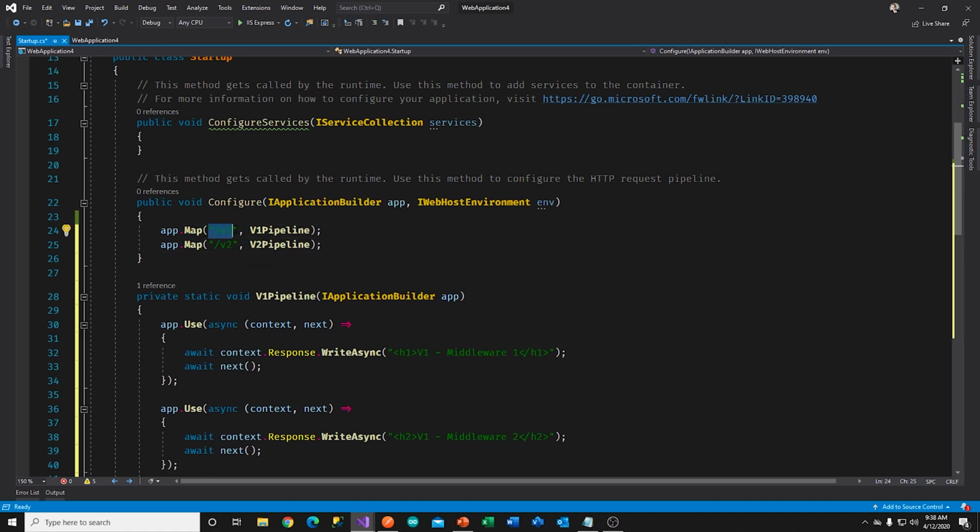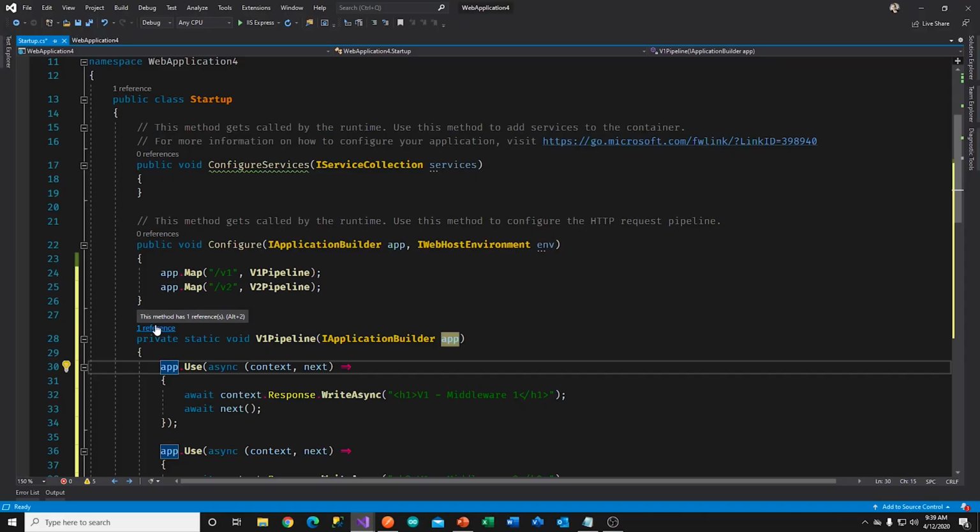So in this case, this is v/v1, v2, and what's happening is over here. Now, even though it'll come here, this method is only executed at startup one time. It's not repeatedly executed. Of course, you'll see the logic coming in here or the big point stopping here because that code is what you've asked it to execute conditionally. But it's not like it's registering the entire pipeline over and over again, right? That's already been done on startup. All that's happening is the code is executing based on every request.